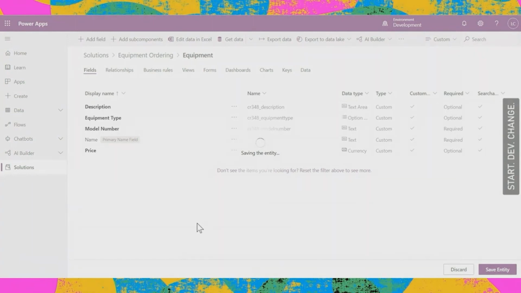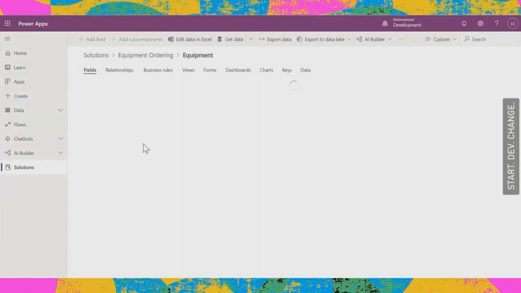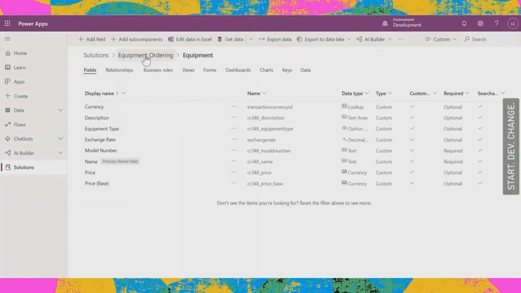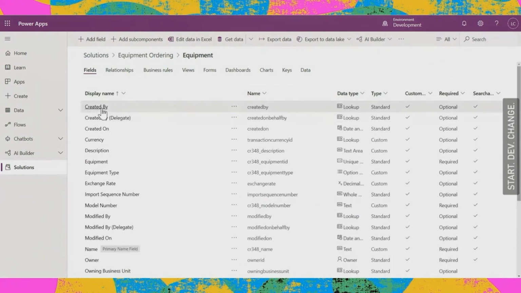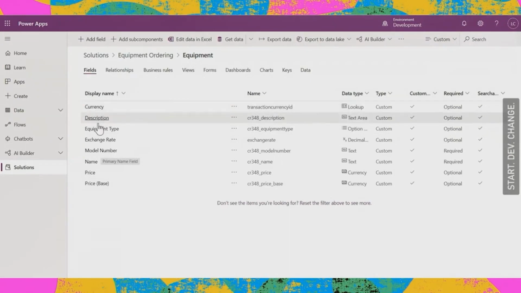Now, what we're seeing on the screen there, before I saved and as it comes back up, is the fields that I've created. Those are my custom fields there. But I just want to show you what's going on behind the scenes in the background here. I've got a filter so I'm just seeing the ones that I've created. But if I see all of them, when you provision a new entity in the Common Data Service, it creates a whole lot of scaffolding behind the scenes here. You'll see there's bits for owner, created on, created by, modified on. I didn't create, you saw me build this, I didn't create any of that. That is just done for you and helps you to manage all of the records in the database. I find when I'm building, it's easier just to look at that custom view as well.